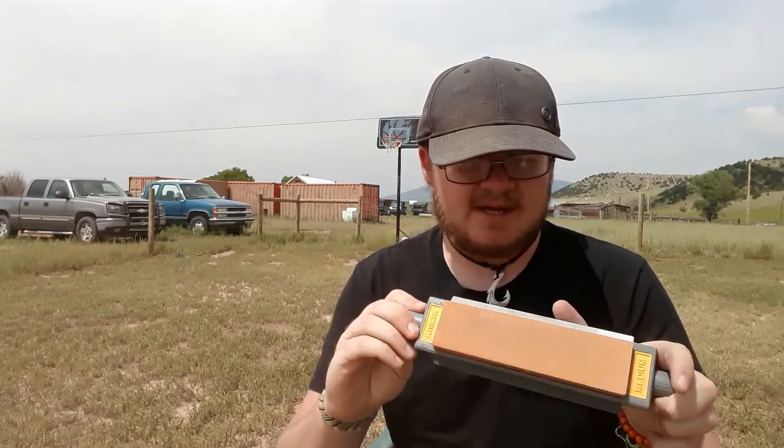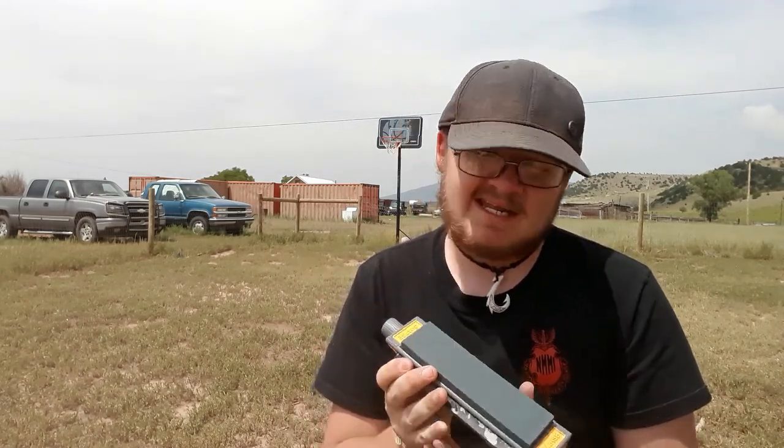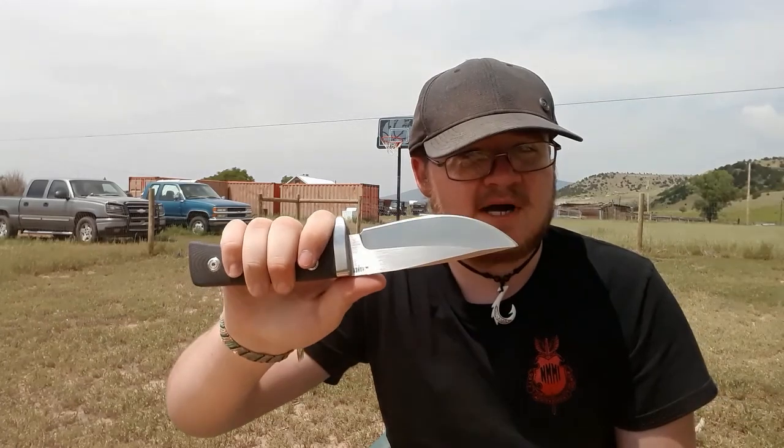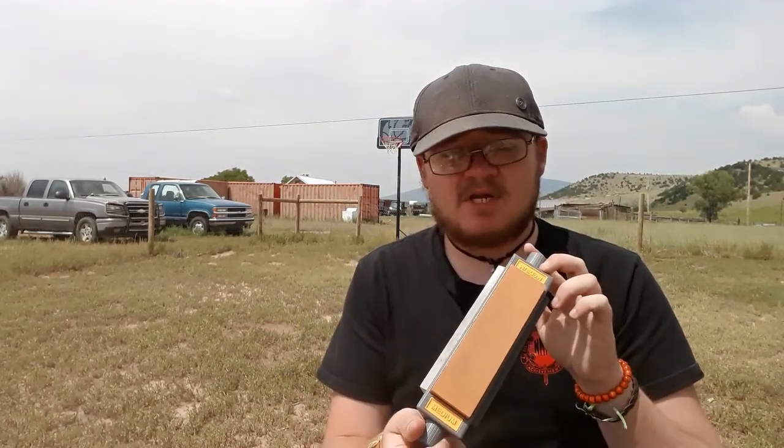All right. So, what do I think about the stones themselves? I think they're good, and I think they work like they're supposed to. You have an Arkansas stone for polishing, your coarse stone. The coarse stone works very good. It helped me basically reprofile this knife really well. Ooh, look at that edge. So, yeah, I like that a whole lot. The medium stone looks like it will work great for a knife that is on its way to becoming unusably dull. This would be a good way to sharpen it back up relatively quickly and easily and well. So that's good to see.